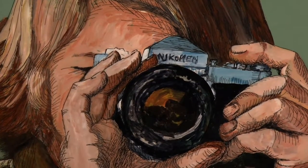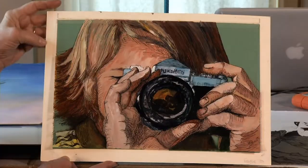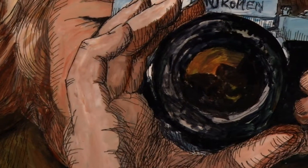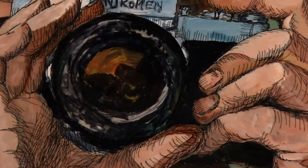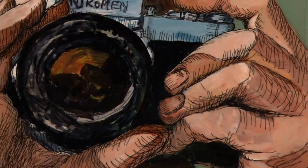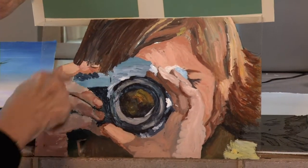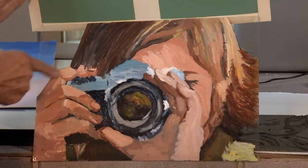In art school we had different projects, and one of them was called a cell painting. You take a piece of clear plastic and you're painting everything backwards — whatever you paint on first is going to be on top. I drew with a thin black marker the highlights I would usually do on top, then painted over it, added a background, and placed the whole picture on top of that. It's totally backwards of how you'd usually do a picture, and it's amazing.